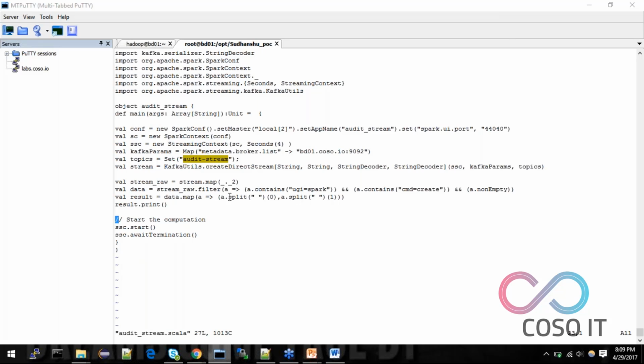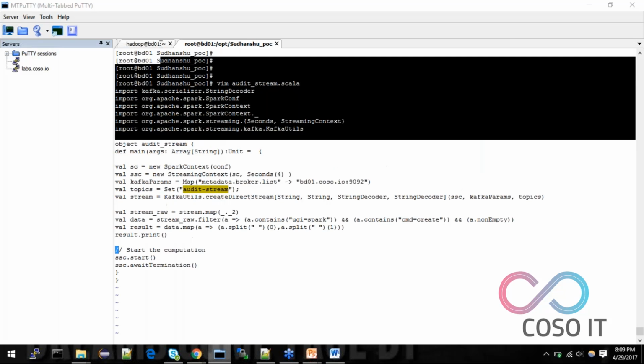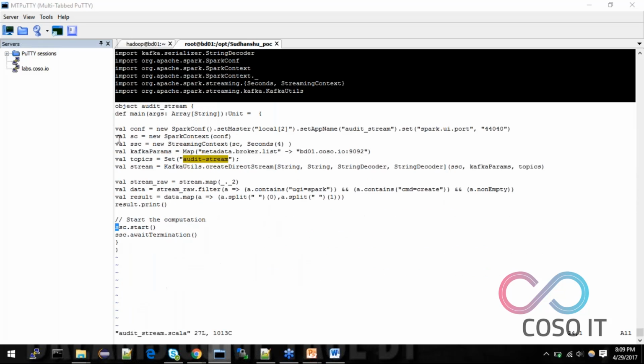So this is a simple program. I'm just doing parsing, filtering, and then the map transformations over there. So I've used only two transformations. The rest of the thing is the configuration part. So here I have imported these, which are important.